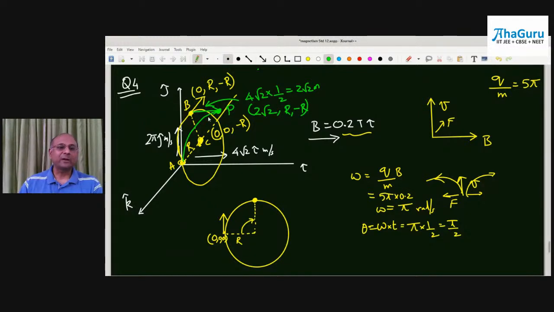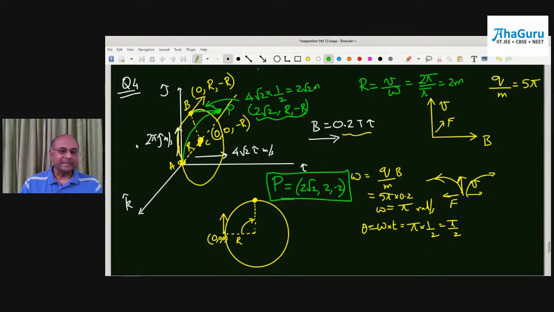So I know what this point is. Therefore, I know what the vector from the origin to that is. Therefore, I know what the displacement is. First thing I need to do is calculate r. What is r? R is v by omega. Do I know what the velocity of the particle is? It has been projected with an initial velocity. 4 root 2 was the velocity along the axis, but the velocity I don't know is this one. This velocity is 2 pi. Oh, that is already given. 2 pi. And omega is pi. So that means r is 2 meters. So we know r is 2 meters. So point P is 2 root 2, comma, 2, comma, minus 2.